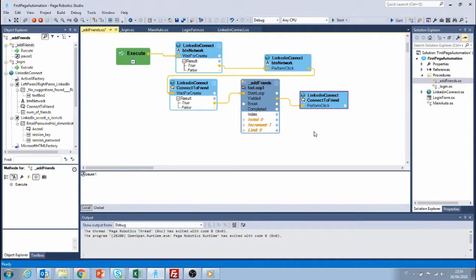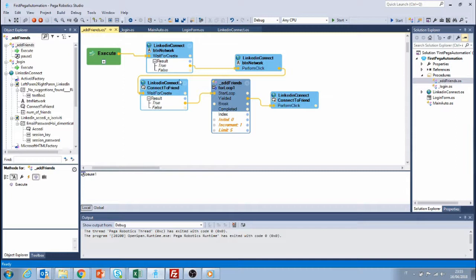once the loop has ended, it is going to go into completed. Now index is the number or the row that you are currently at or the position in the loop. Initial is the starting point, increment is every how much you increment throughout the cycles, and limit is how many times you want to do this loop. So in this example, let's do this 5 times.